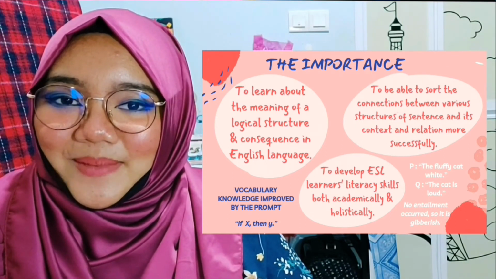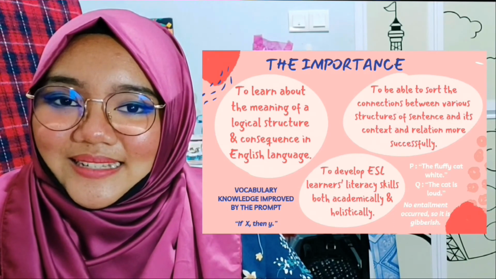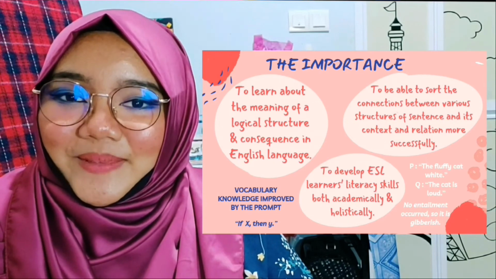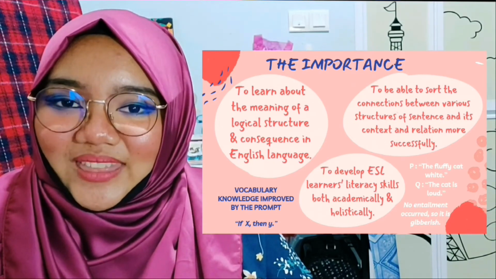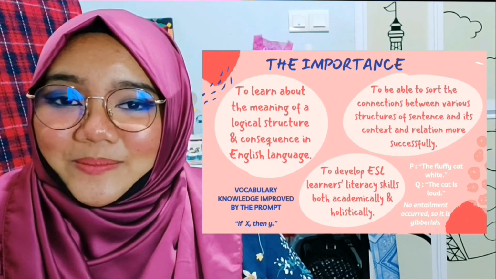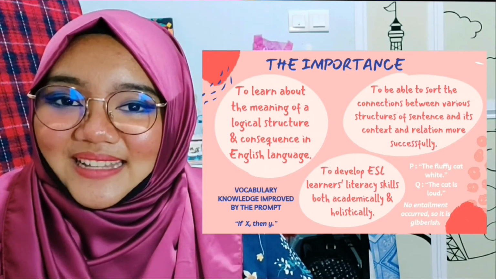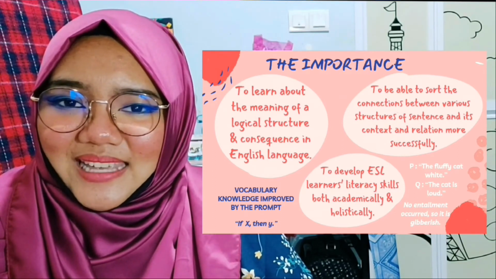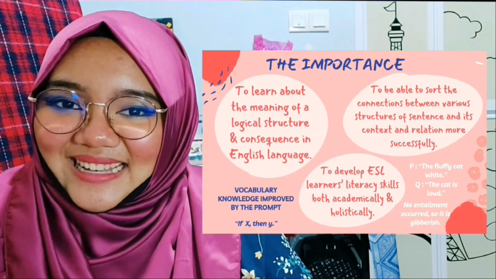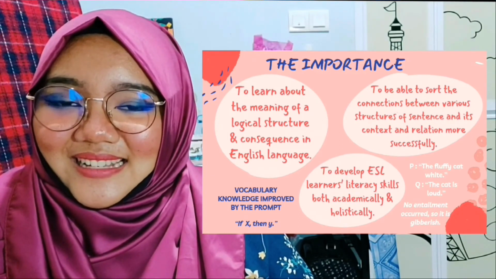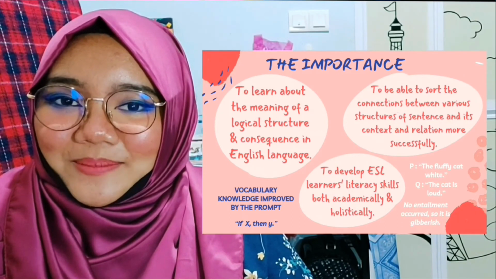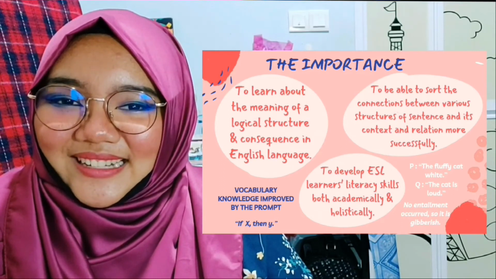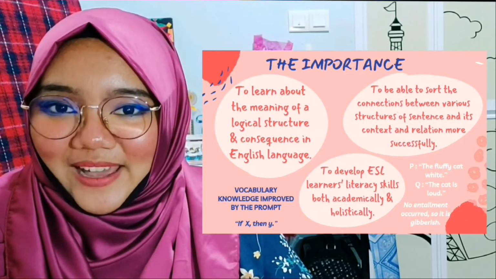Now let's give a second example. Mia is Milky's mother. This simply means that if Mia is Milky's mother, then Milky is Mia's daughter. This kind of prompt is explaining that if X, then Y. If A, then B. If B, then C. If one sentence is true, then the following sentence must be true as well. And if the other sentence is false, then the following sentence must be false as well.